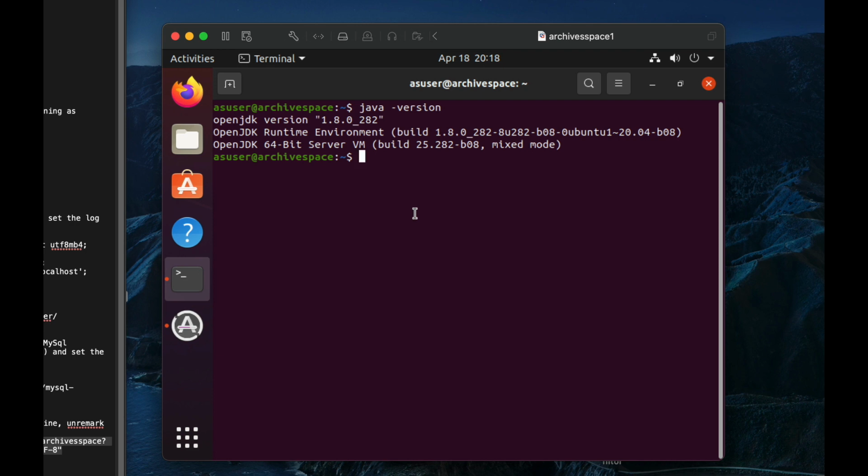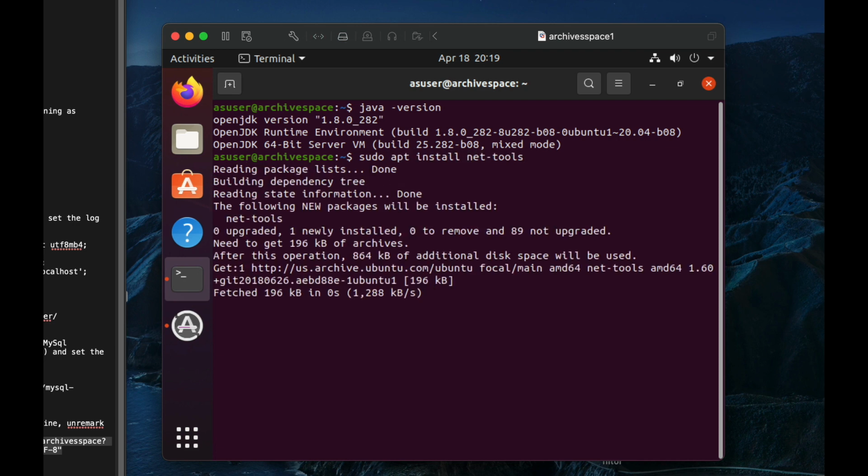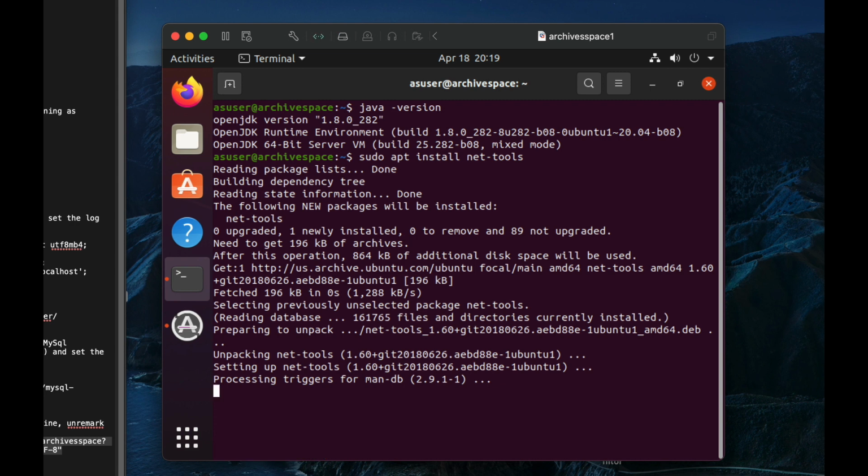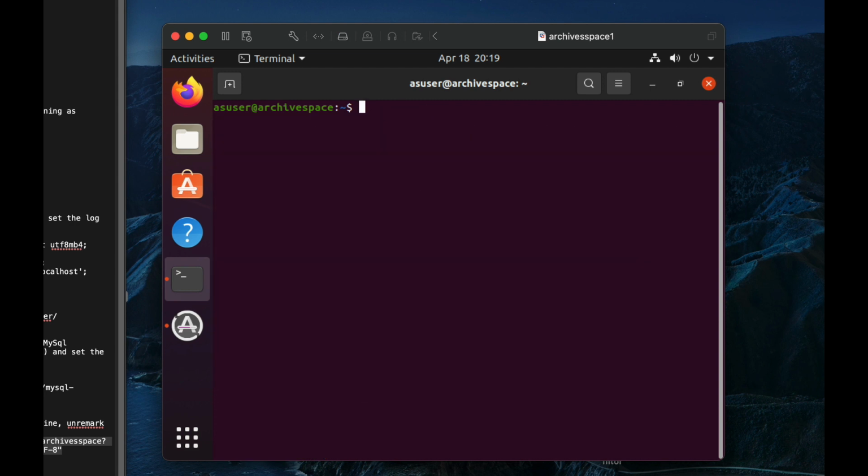The other thing we're going to install are a couple other utilities. One of them is net-tools. I like to do netstat and use those types of commands, and they're not built in anymore. There are new versions of it, and I'm just so used to the old world stuff. I'm going to do sudo apt install net-tools. We'll use those. They're not required, but if you're going to diagnose it and you're going to look at some of the commands I type, you're going to need those. And now I can do things like netstat -ant.